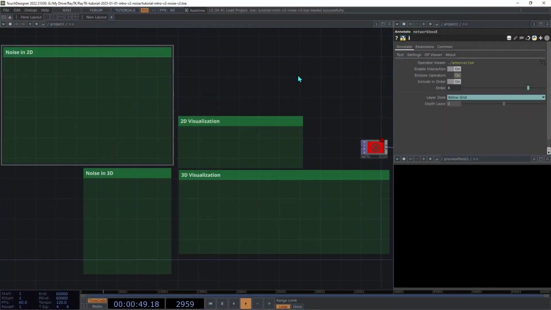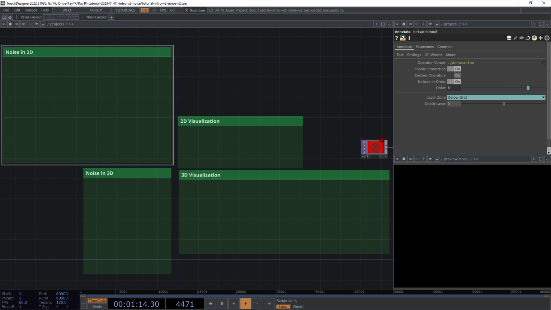In this video, we'll discuss noise-based fields, which provide various types of pseudo-random properties. This section builds on concepts introduced earlier in the series, so I recommend at least watching the concept section before this one. We'll be using version 0.27, but most of what we'll cover here is also available in earlier versions.